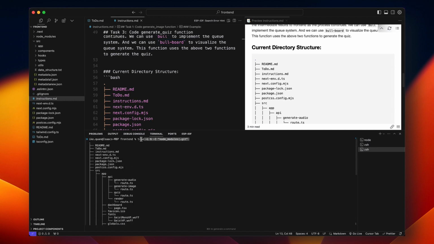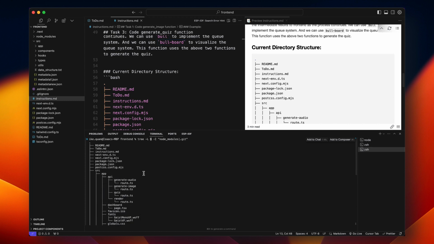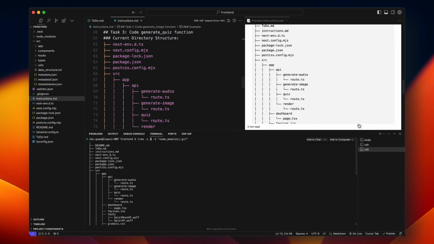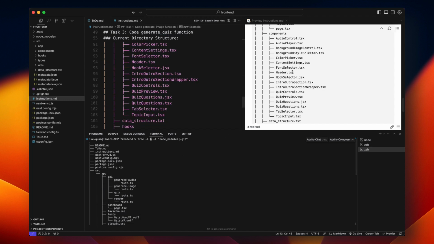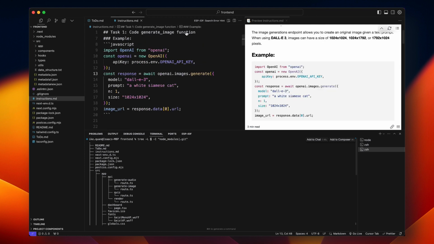So I'm saying I'm going 6 levels deep. I don't think I actually have 6 levels for that, but just to cover everything, we went 6 levels deep so that we can print out all this and then show it to the AI. So basically that's it. That's the context that we'll be providing for the AI to start coding.